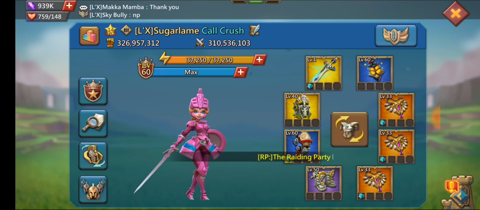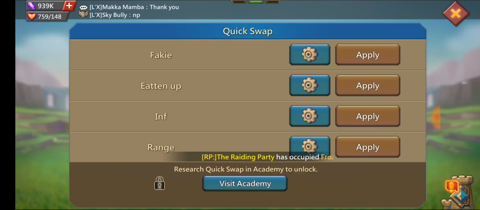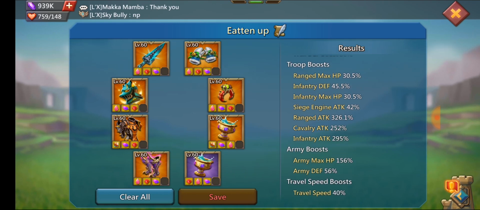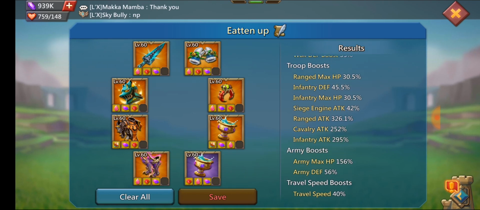We'll take a look at his gear. He doesn't quite have the gold cup. I thought he might have had it by now, but he doesn't. So that's his gear. It went through it really quickly in the video, so we'll slow down here. It was 326 range, 252 cav and 295 infantry with 156% army HP and 56% defense on here. He's got full mythic other than that one cup he's missing.